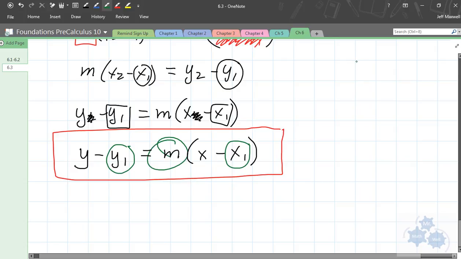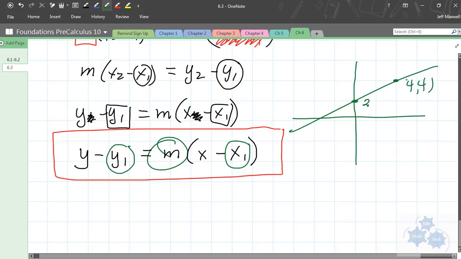So let's say we're given a graph here, and let's just do this, where this is 2, and this is, I don't know, let's say this is 4. Okay. So this is y equals 2. What's the point here represented with the y-intercept? What's that as a point? Is it 0, 2 or 2, 0? Which one is it? 0, 2. Very good.